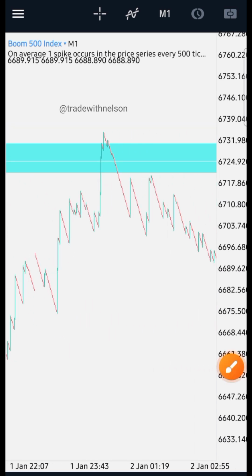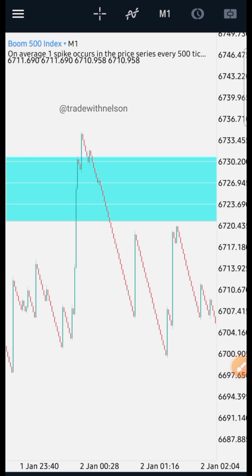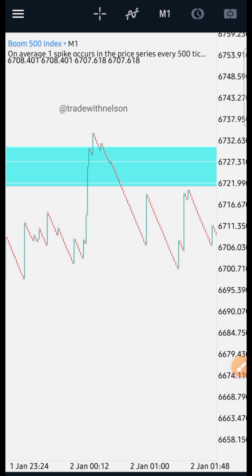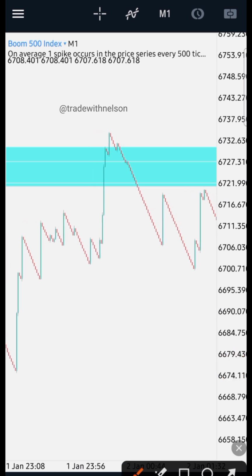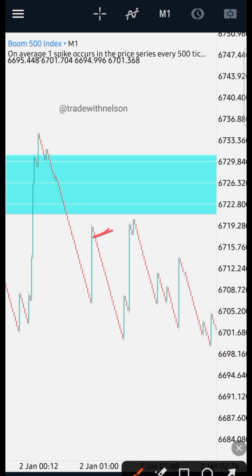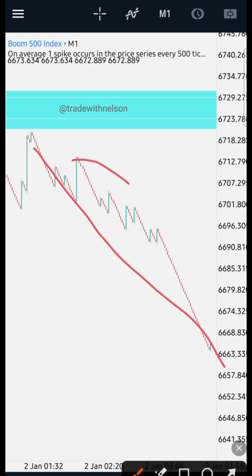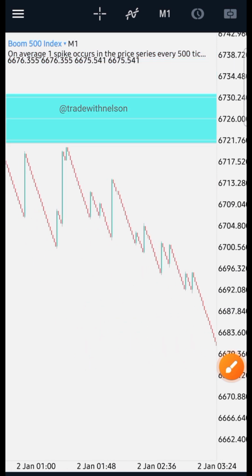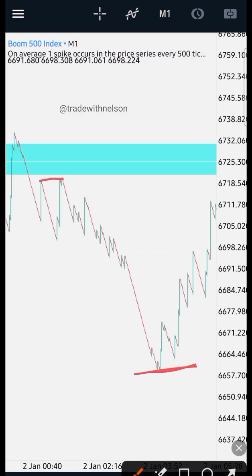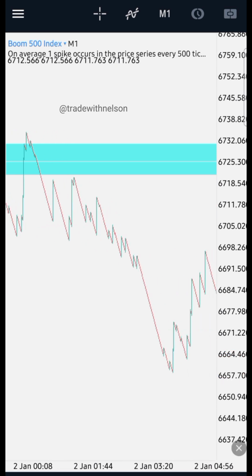So if you wait carefully to this point, you see the market also generated a head and shoulder pattern, a rejection to the downside. So let's say you buy at this point, your stop loss is above. You see a spike to that point, but it did not take you out, and then you leave until it runs to the downside. You see it going down until it touches this point. From this point, stop loss here to this point, that is a lot of pips, guys. That is over 8 RR that you have.